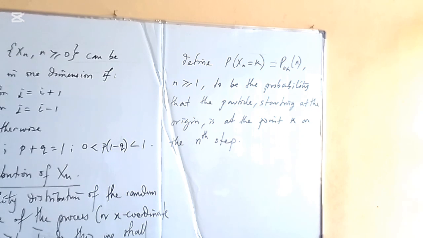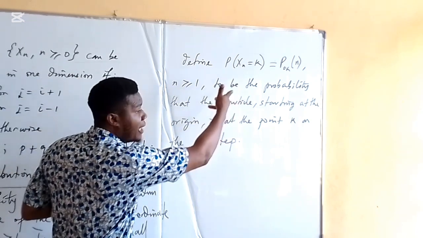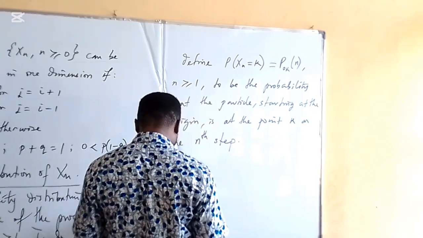More or less, we are trying to answer the question. Now that we know that Xn is a random variable in the stochastic process, precisely a simple random walk. Take note, a simple random walk is a stochastic process. The question we are trying to answer under the subheading is what distribution out of the known distributions we are already dealing with in statistics will this Xn follow? I hope you know. So you know that random variables follow distributions. So which one does Xn follow? That's the question we are trying to answer. So we are trying, in that development, to make it as easy as possible for us to use what? Notations that are flexible. Is it clear? So let's proceed.